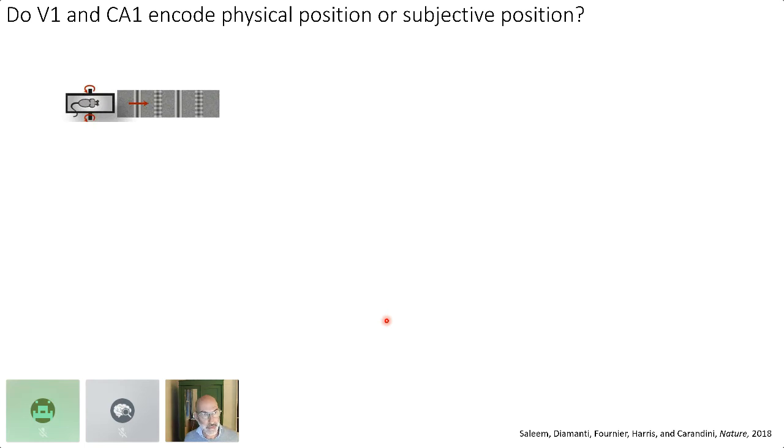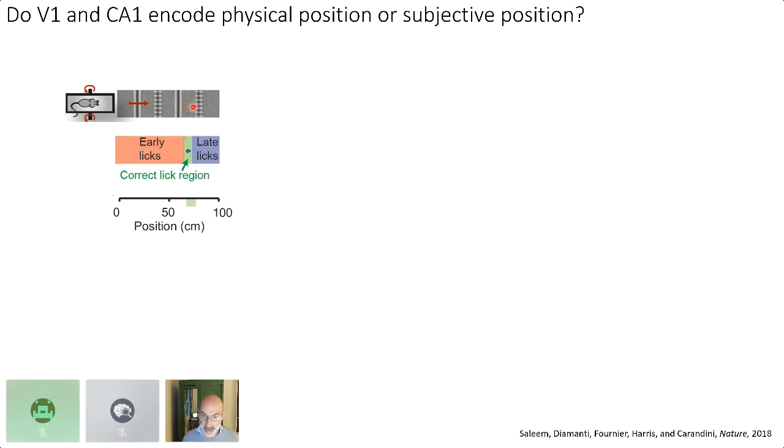In this kind of environment, we can ask where the animal thinks it is by asking the animal to do a performance. The task is to lick in a particular region, which is shown here in green, but the mouse can't see it. So the mouse needs to learn that if it licks by sticking out its tongue in this part of the corridor, it will receive a reward.